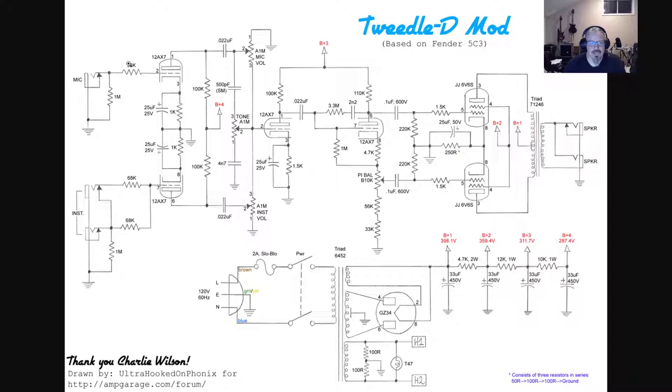But he also has a single microphone input and then an instrument one that's dual 68k like the other half was. So that's a slightly different variation. There is also at this point another major change that he's added was this section through here. There in that area, this is a 2.2 nanofarad and a 3.3 meg resistor in series.